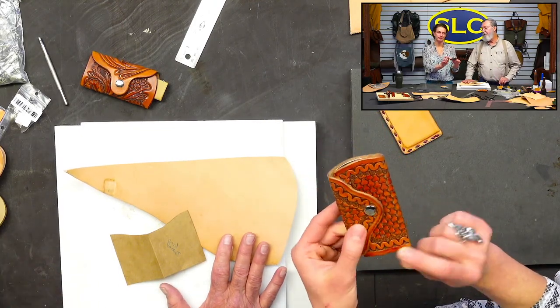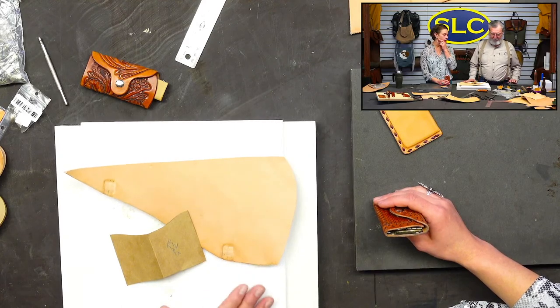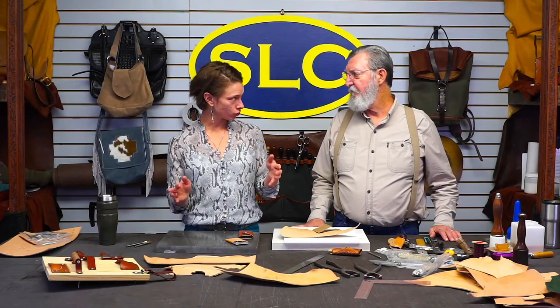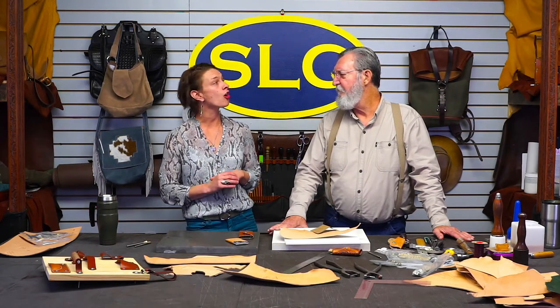These are just some little ideas you guys can use for some gifts on the holiday season. The other day on Friends of Springfield Leather on the Facebook page, somebody posted that at the ends of all of their belt strips, when they go to size it, they always have a little piece left over. He uses that and makes a ring box out of it. Sometimes he'll tool a strip a little longer so he'll have a bigger box. He says he's paid for all the machinery in his shop by making those little boxes over the years.